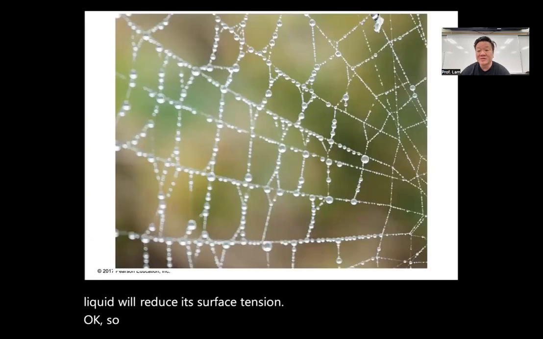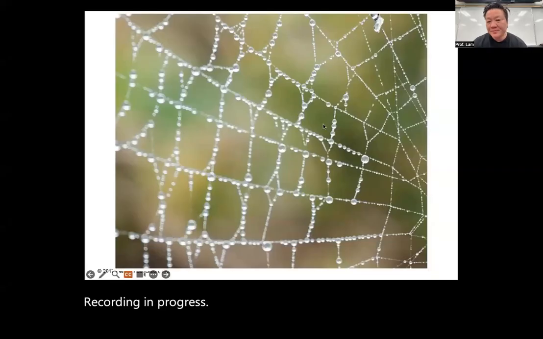Okay, so here's a picture. As you can see, liquids tend to form droplets due to the interior molecules, IMFs, kind of drawing everybody towards the center, right? So if you draw everybody towards the center like this, then you're going to form a droplet, right? Okay, so that's why liquids form droplets, right?